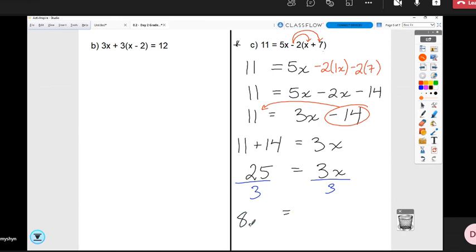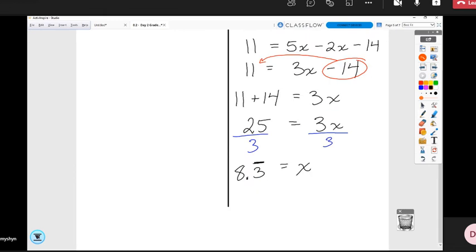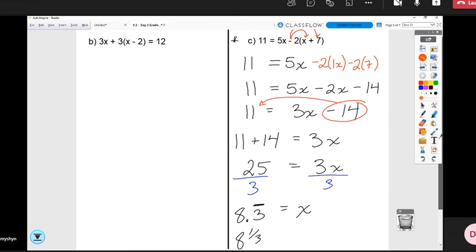So 8.3, and that little line over there indicates to us that that 3, in fact, does go on forever and ever and ever. Or maybe your calculator's that good and it tells you 8 1/3. You know, 8 1/3 is also just as good. Feel like that as an answer? So my calculator says when I hit that ABC button. With that button. If not, we'll get into it. Okay. Questions about that? Oh, so far so good?